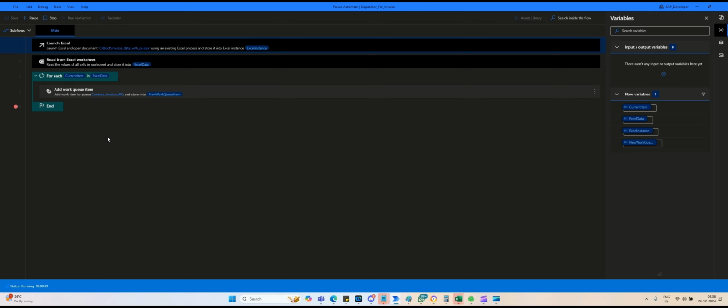Now it is launching the Excel file and reading the data, and now it is pushing to the Contoso invoice work queue. Okay, let's wait a few seconds to get the response from the work queue item. I think Power Automate is a bit down, I guess.